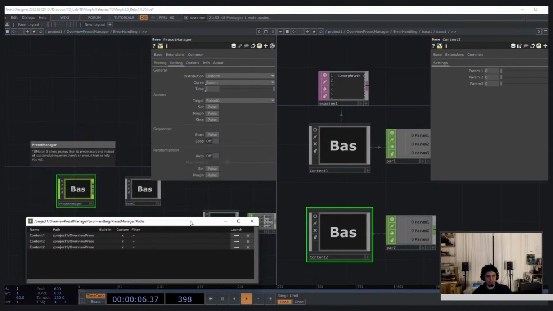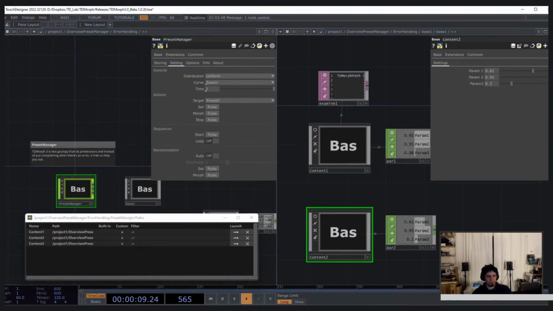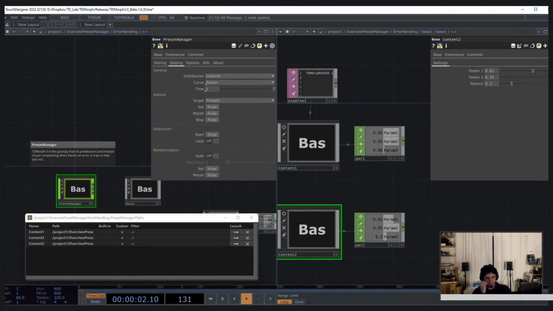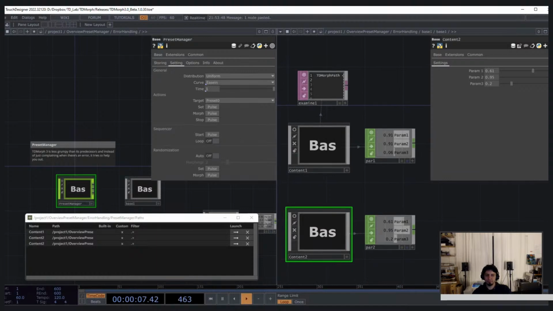Let me trigger it to see if it works. Yeah, it should work. Yeah, indeed. That's nice to see it works. That kind of answers my question. I was thinking, why did you use paths instead of UUIDs or something like this? But yeah, that makes sense. UUIDs are not persistent across networks, right? The next time you open it, it has a different one? I meant the node IDs change, or can change. If you generated a UUID per node, but I guess the path is enough for that. Oh yeah, nice.